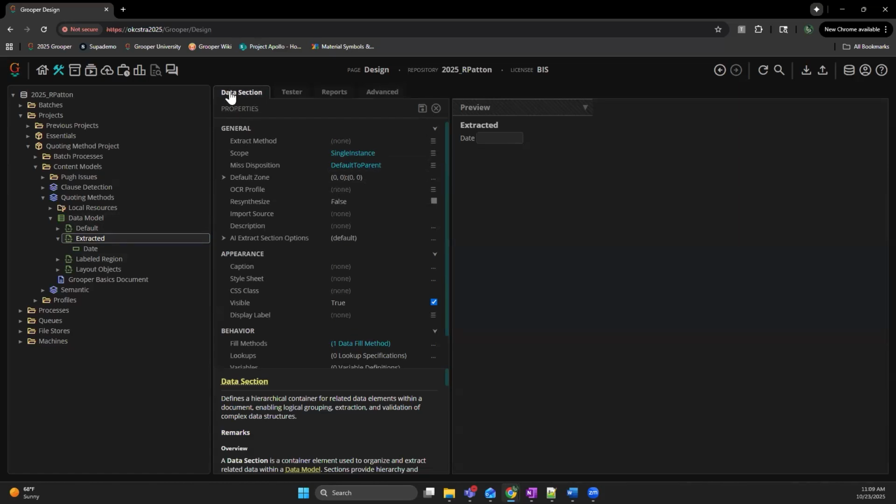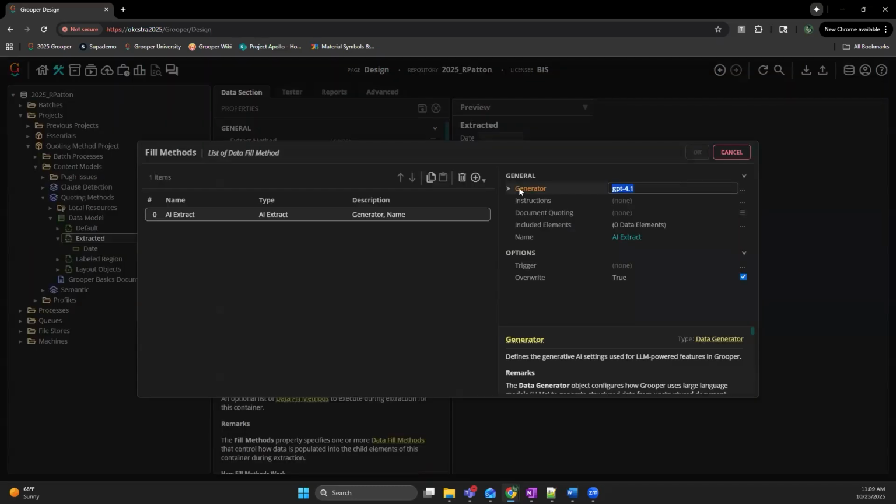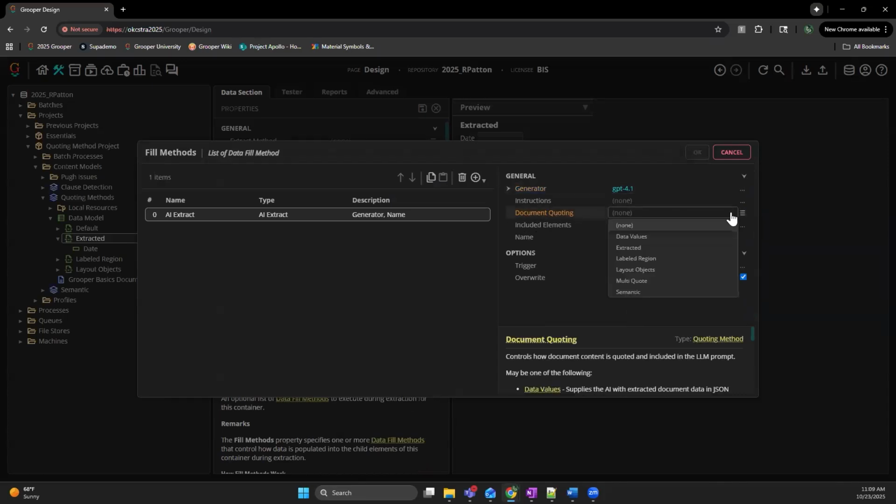So on the data section tab of this data section, I'm going to go into my fill methods, and we're using the 4.1 model on this one again. But this time I am going to set my document quoting to extracted. Now, the extracted document quoting method is extremely common to use as far as quoting methods go.